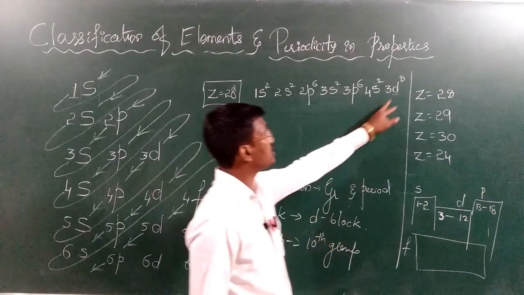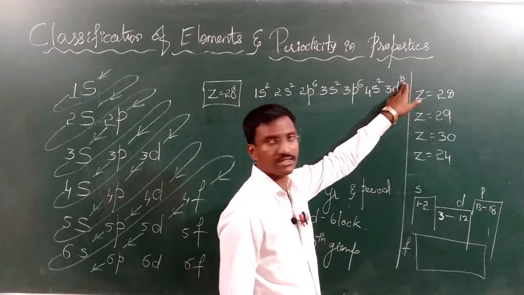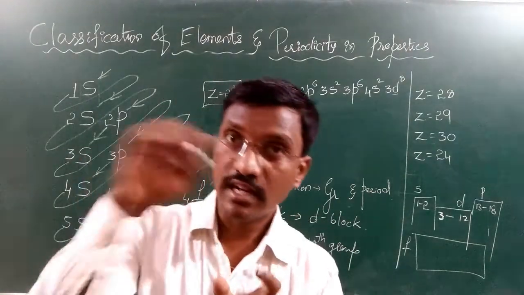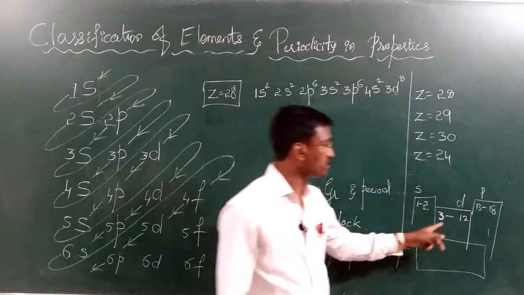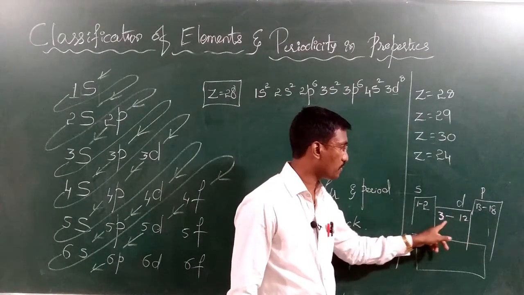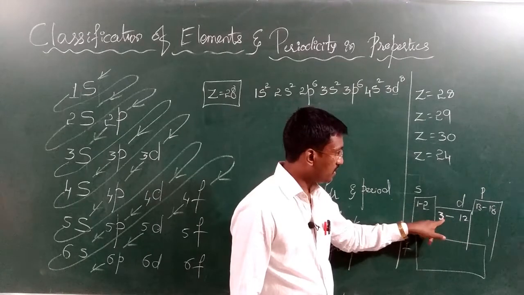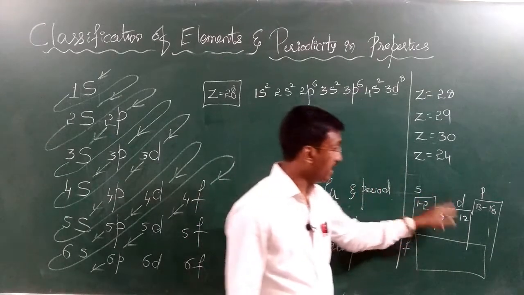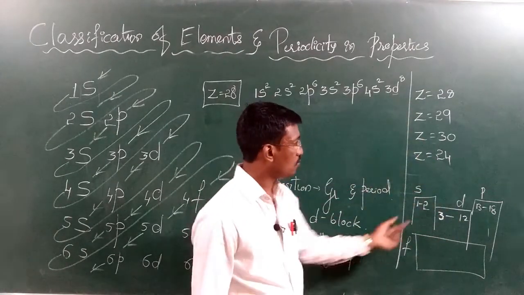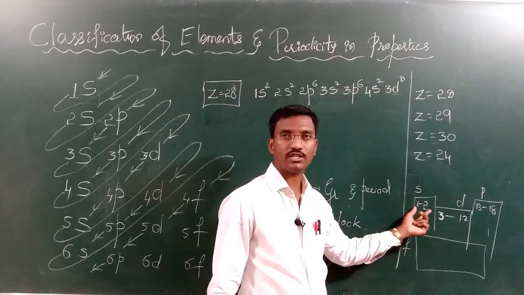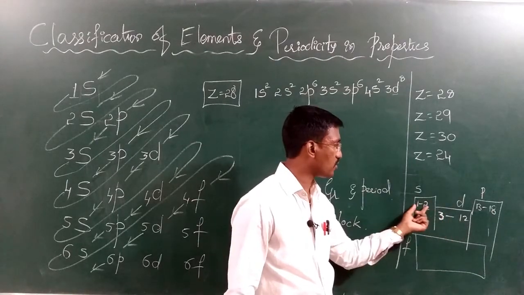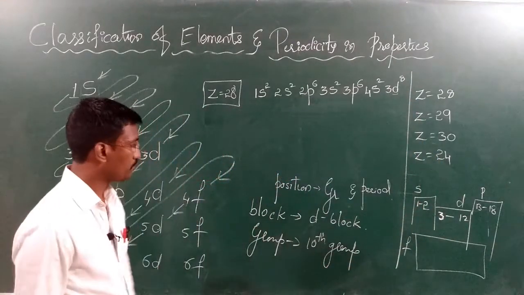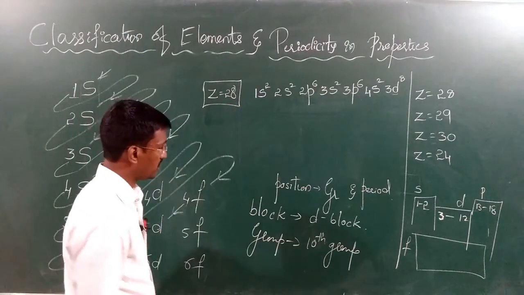So here the last electron is filled in the D orbital is 8. It means it belongs to the 8th group, not purely the 8th group. In the D block it is the 8th group, whereas the D block starts from 3 to 12, that is group number 3 to 12. For that reason, if you begin to count from 3 as the first group, second group, like that, the 8th group is nothing but the 10th group. Why? Because group 1 started from the S group. So you just put 2 extra by considering these 2. So 8 plus 2 is nothing but 10. The 10th group, this atomic number 28 belongs to.